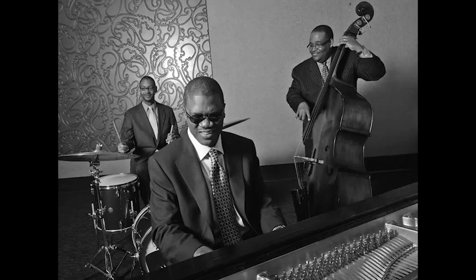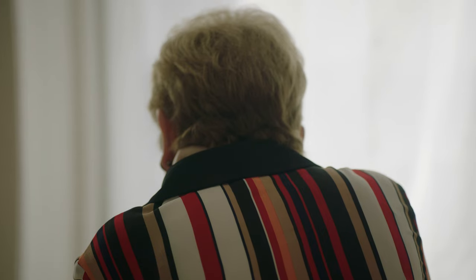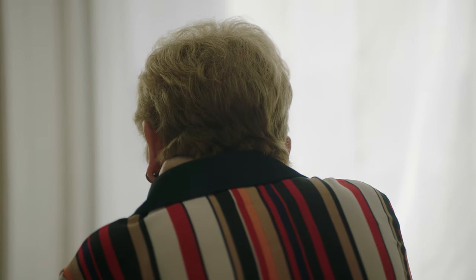We're going to close with the iconic piece — I think probably the quintessential American piece — Rhapsody in Blue. But I didn't want to just play that piece again. I wanted the audience to hear it in a different way, so I invited Marcus Roberts and his trio to play. It's a little bit of a different take — some of it's improvised.